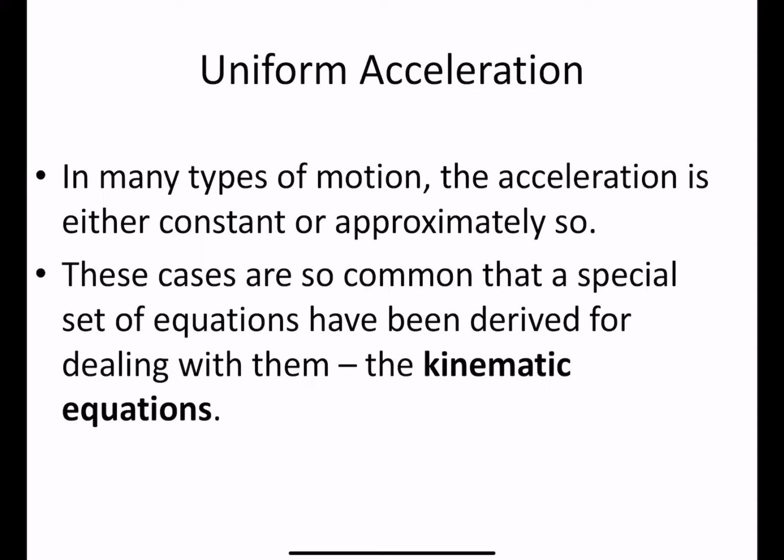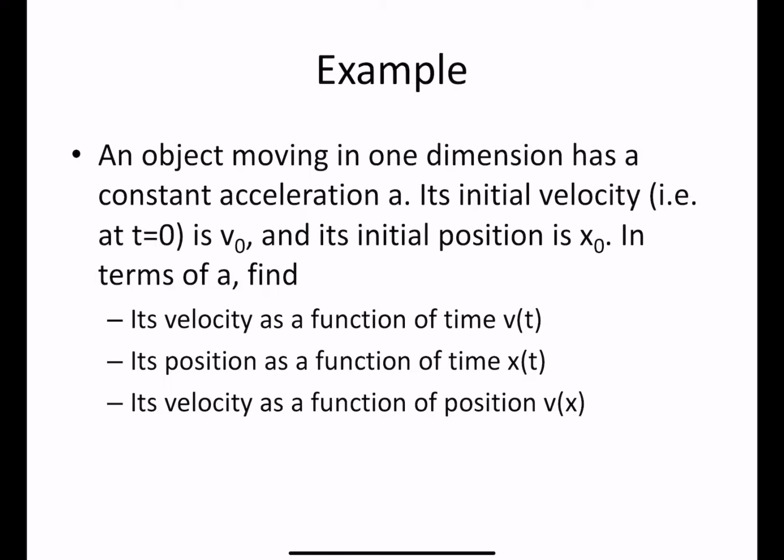So in many types of motion, the acceleration is either constant or approximately constant. If the acceleration is constant, then it turns out that you could just do the calculus once and for all and derive some algebraic equations, which you can use whenever you have a situation where the acceleration is constant. And so you can save all the hassle of doing all this calculus that we just did, right? So that's what we're going to do next.